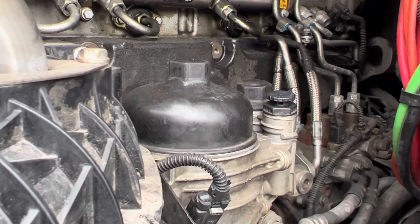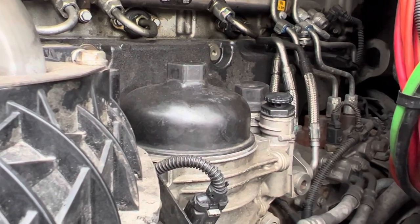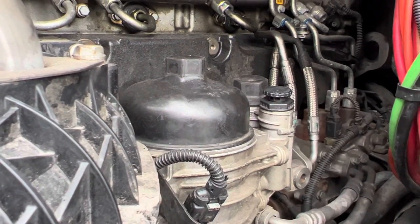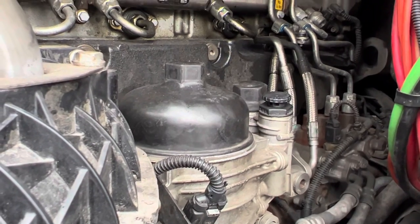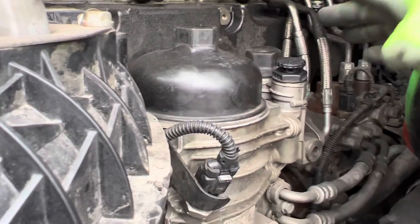I counted up to, I want to say, I did them like 100 to 200 at a time. Jumped in the truck. You know, you turn it to the on position. You hear all the clicks and everything. Let the truck try to prime itself. And then you start it. And if it doesn't crank over, you got to come back out and pump it.